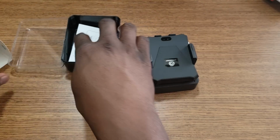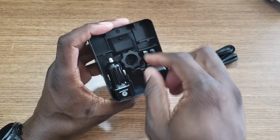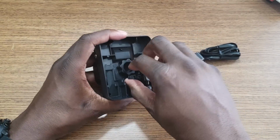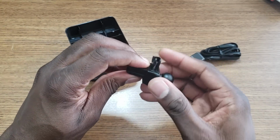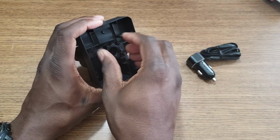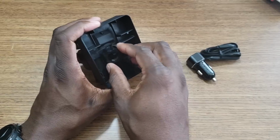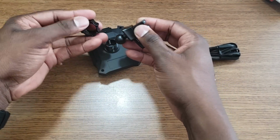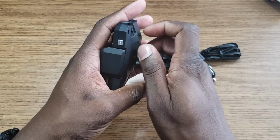Let's crack this open here, and let's see how I can get into this. Oh, that pops out right there. Oh, it screws in right here. Okay, so you've got this dual car charger here, just in case you need a different socket for it. And then you've got the locking mechanism for your vent. And I like this kind here because I've got some other vents where they're squeezed, and it messed up my vent. I had to take my car apart, man, because my vent pushed through. So I was pretty upset about that. But you screw this out, and that releases that. And then I can put this together. So this will go on to here like this, and then you push this through, and then you'll lock it in place right here. Pretty sweet.